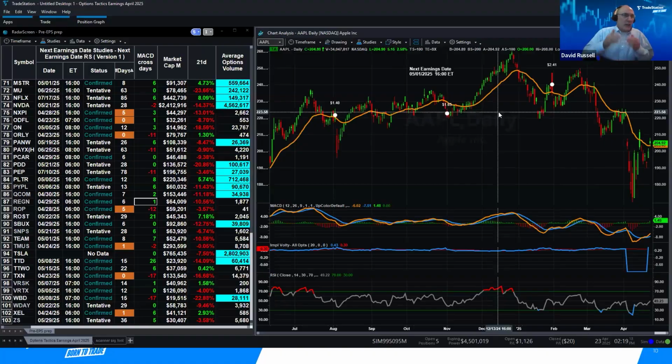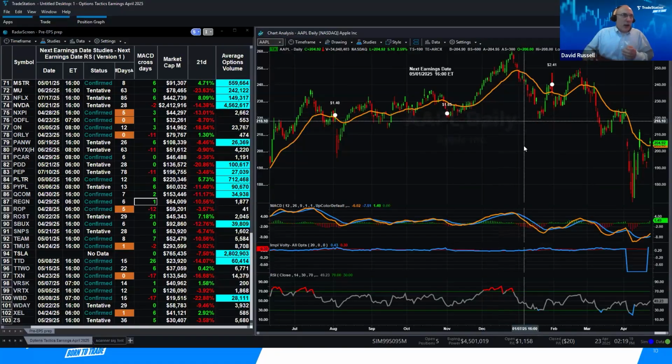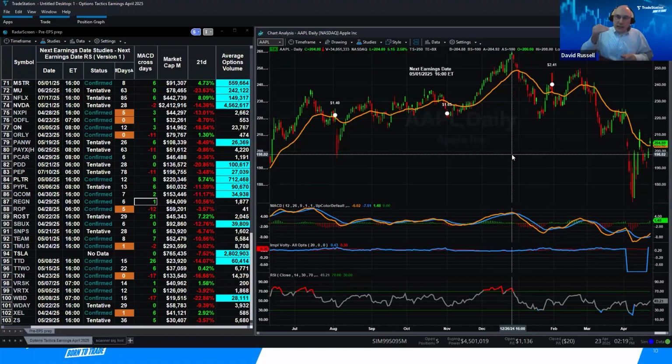Now, the thing to remember is just because it drops doesn't mean that the price does anything. This is purely in the price of the overall options. So what it means is that even if the stock didn't move at all, a call or a put would lose a lot of value, because the actual pricing includes the implied volatility. So that's the important thing to realize, and we're going to get to that next.